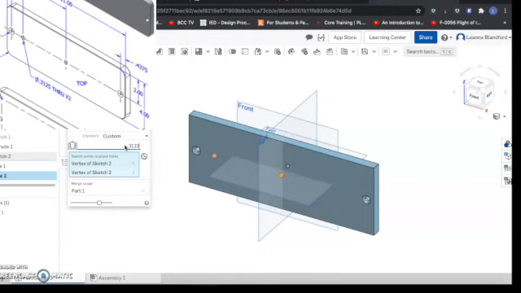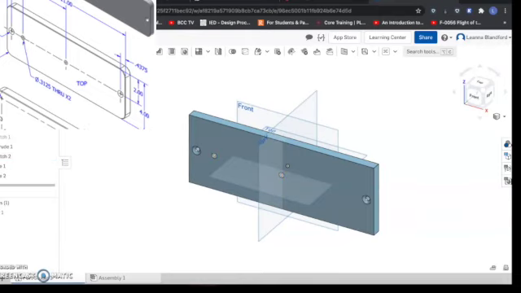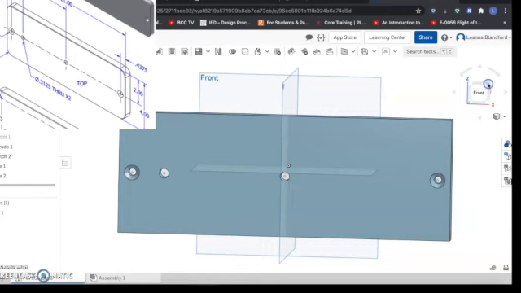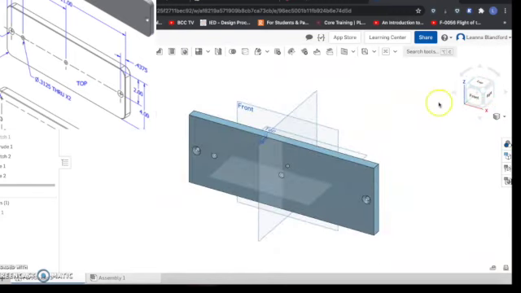Okay, and then I'm going to hit enter and click the green check mark. So now I've done all 4 of those holes. If I rotate to the front, you can see that I have 2 simple holes that go through and 2 countersink holes, which is exactly what we need based upon that blueprint. So I'm going to rotate back over. And the thing that I am still missing is the fillet on the corners right here.